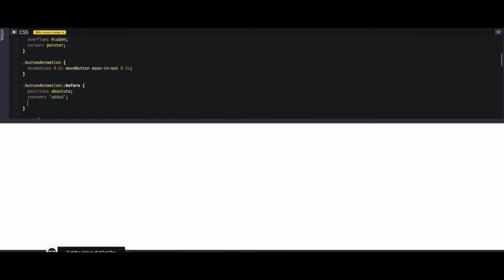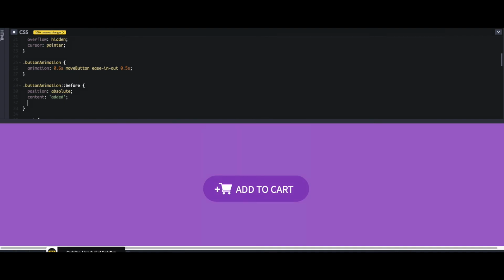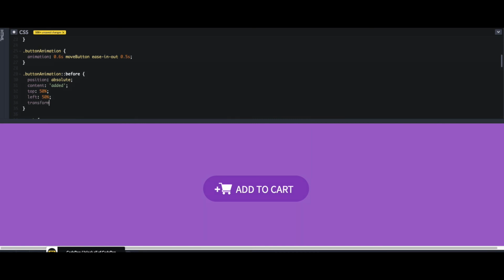Right, so the content is gonna be added, and the top 50%. So I want to center it at the center of the button, and one way to do that is to use transform translate minus 50 pixel minus 50 pixel, and that's gonna be centered.